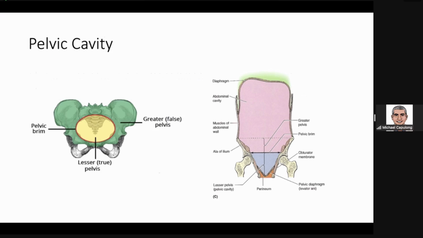As a review, the pelvic cavity, or the cavity of the true pelvis, is the area between the pelvic inlet and the pelvic outlet. The pelvic cavity is subdivided into two areas by the pelvic diaphragm into the main pelvic cavity and the perineum. The diagram on the right shows you the subdivision of the pelvic cavity into the true pelvic cavity and the perineum via your pelvic diaphragm.